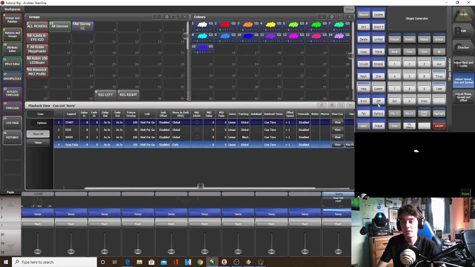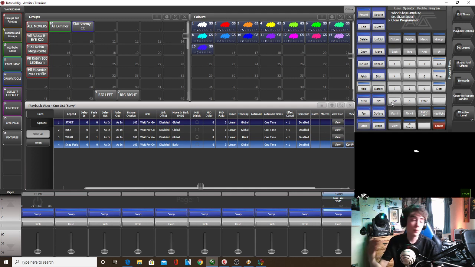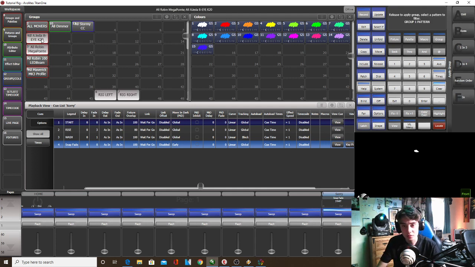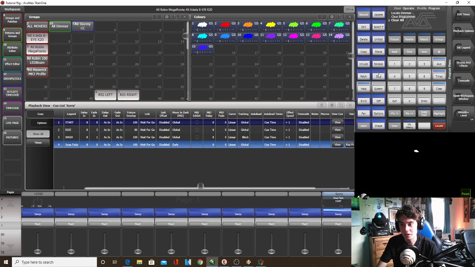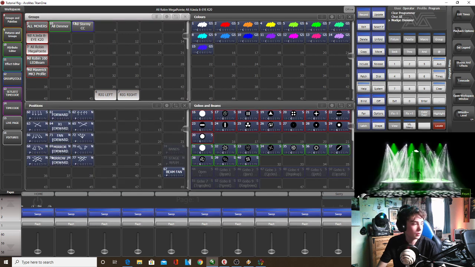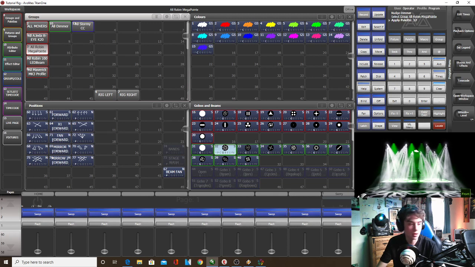In fact, I have an idea. Instead of doing that, we'll do another keyframe shape like a snap fade like we did with the spots, but with the spots and washes. So if we get the spots and washes, keyframe shape, create. There we go. Hang on a sec. I want to release that cue just for safety because sometimes that messes with me. So there we go. And also, I don't think that go bar is right, so we'll change it to there.